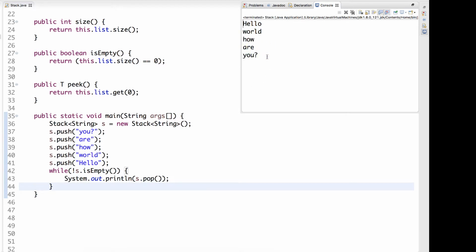The message is printed in order, because we pushed each element in reverse order.